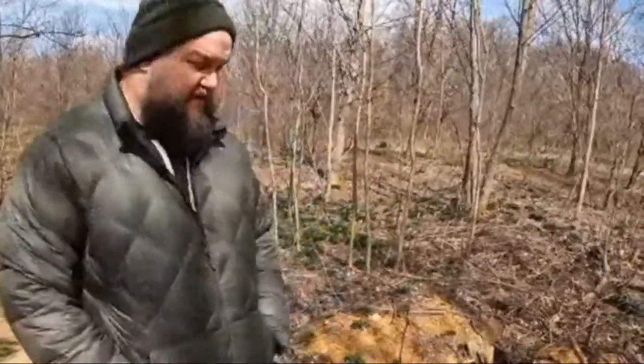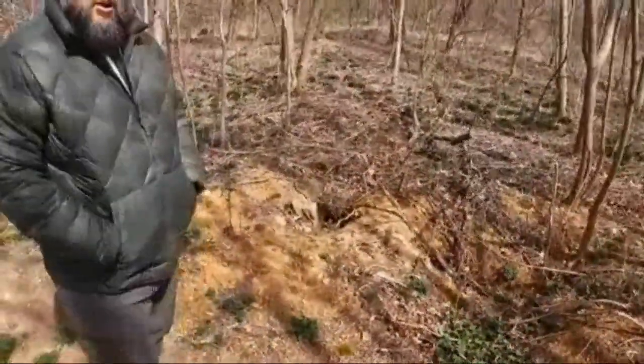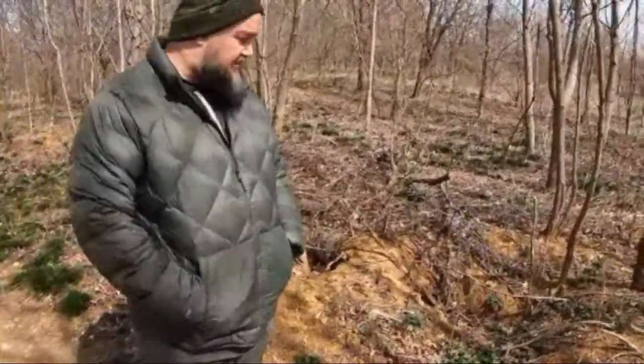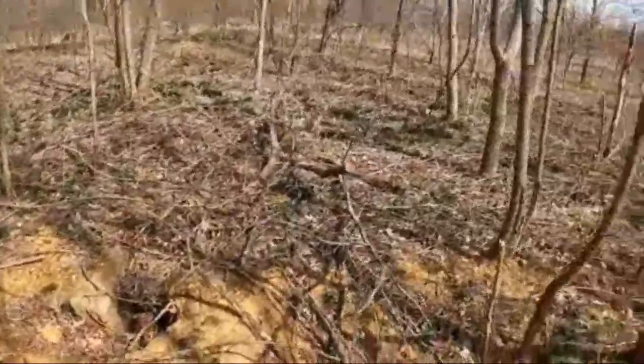We're here in the Westwoods of Antietam, and we're talking about invasive plants. We found a whole bunch of garlic mustard seedlings. These seedlings are starting to take over, and that's what we're talking about when we talk about invasive plants — they start to take over an area. It's a whole monoculture of the same plant, and then you start to lose biodiversity within the ecosystem. Invasive plants love disturbance and they love to take over. You can start to notice all the different garlic mustard seedlings within this area.